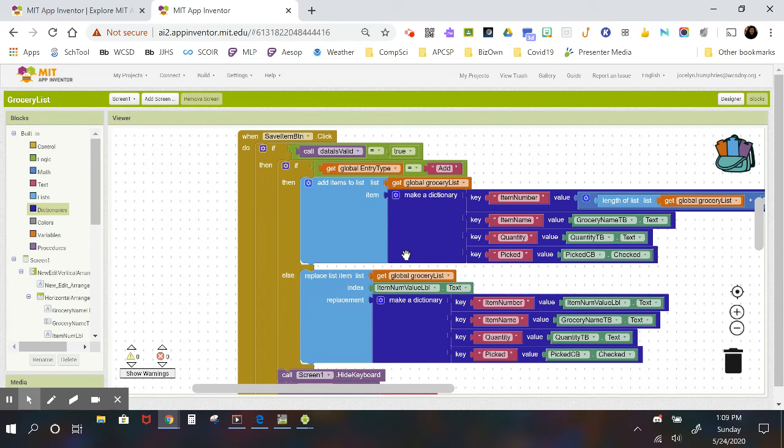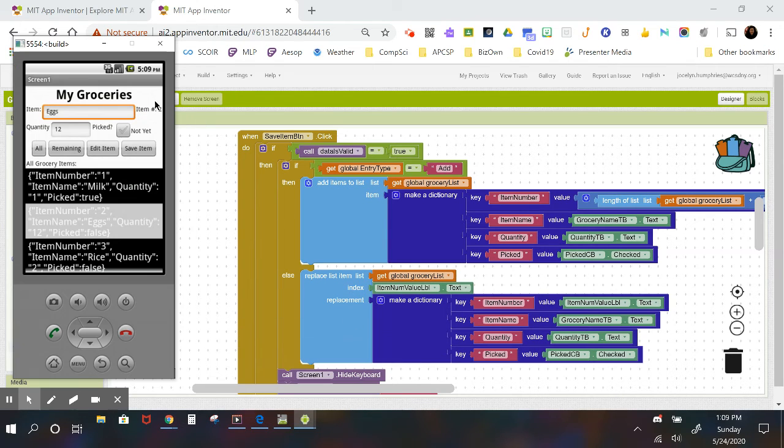And instead of adding this item to the list by doing an add items to list, we are now doing a replace list item. So the most important thing about a replace list item is which item do you want to replace? Well, I want to replace the item with the correct index number. And it turns out that on this page, up here in this little corner, we hid this thing, item number 2. That's because we had it right here in the data value on the dictionary itself. We have a key called item number with the number 2 in it. We fed that up here, so we held on to it.